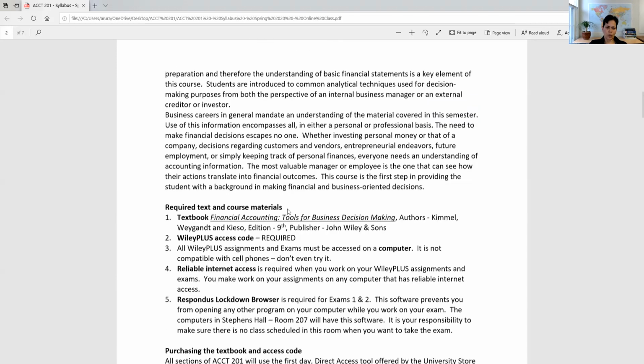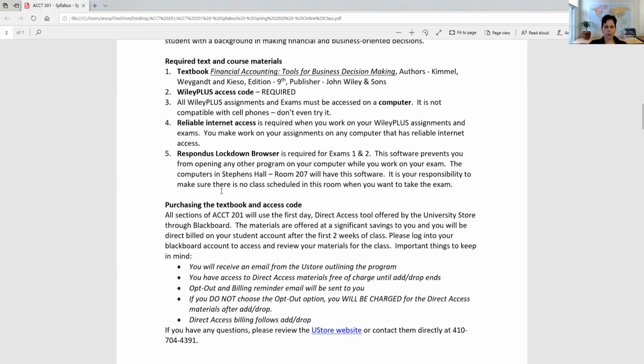So let me go down real quick over here to what you need for this class. What you need for this class is a textbook. You absolutely need the textbook. Now, through direct access, on the first day of class, you already should have received emails from the bookstore. You get access to the textbook and the Wiley Plus code. It's packaged together for my class, so you get it all at the same time. If you're repeating this class, please let me know, and please let the Wiley Plus tech support know. They will verify that you had in fact purchased the code earlier, and they will enroll you in my class. You don't have to pay for it again. Everyone else, you have to purchase the access code with the textbook.